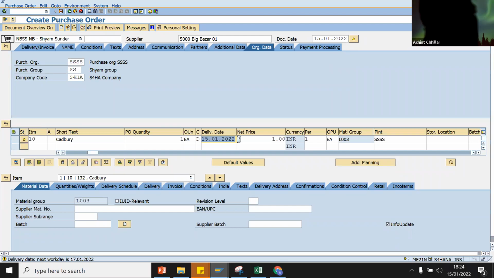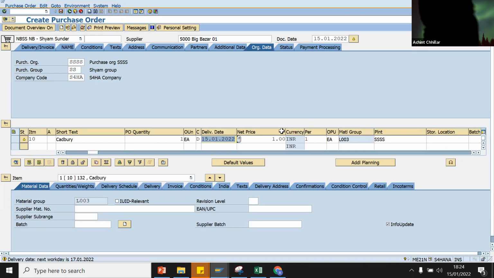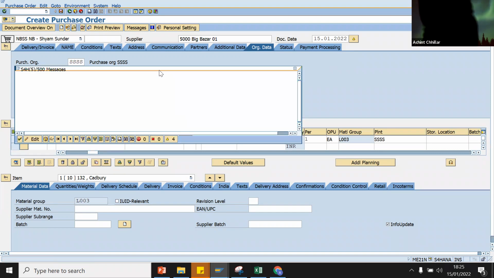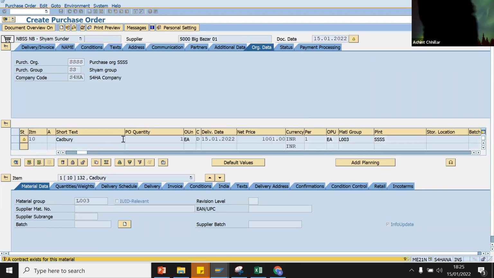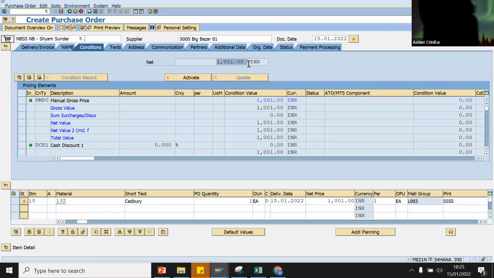Now I have changed it from 100 to 1000. So if I put this as, let's say, 1001, will it appear now? Let's see. No, it is not going to appear because the value of your PO is over 1000.